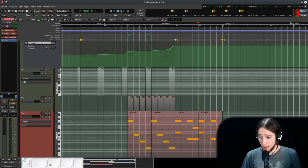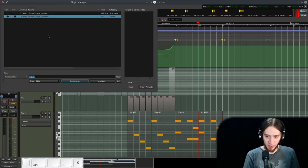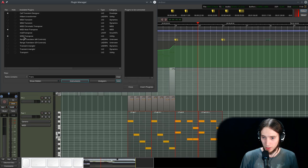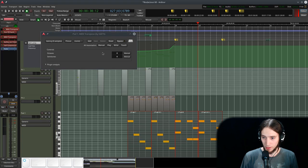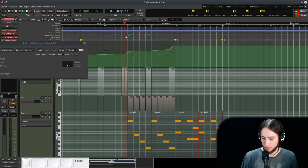How about transposing all this one octave up? I'm gonna add a transpose utility. Yeah, MIDI transpose, LV2. I want an LV2. No, just make it one octave higher. Why not? Why two? Okay.